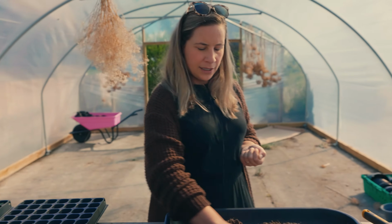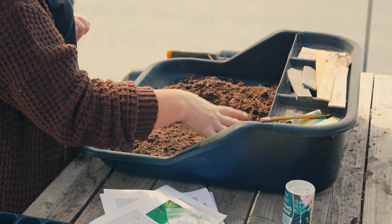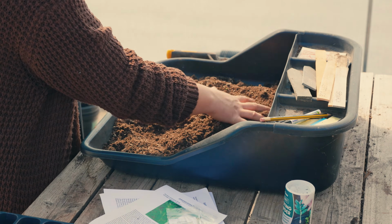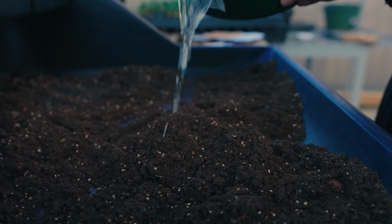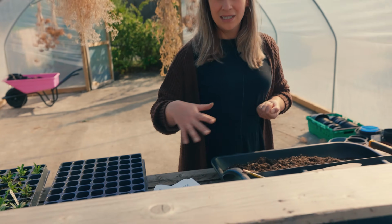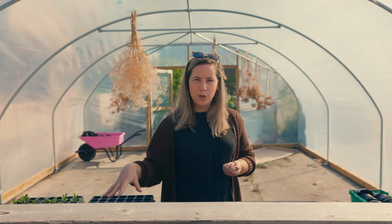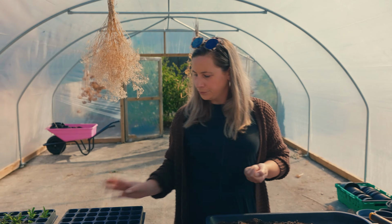I have my peat-free, of course, potting soil with my vermiculite mixed in, which just means it won't dry out the same, and it's just easier to work with as well. It's lovely. I always add some water to the mix before I start so that you're planting into something that's quite damp and that you're not watering your seedlings overhead whenever you have them all planted, because otherwise the seeds can just come out, they can get lost. You don't really know if they're actually in properly. So it's just easier to have good control over the watering of the seedlings.